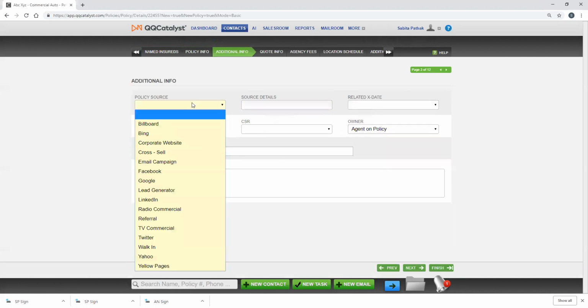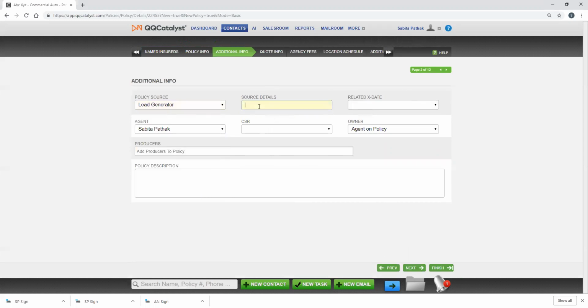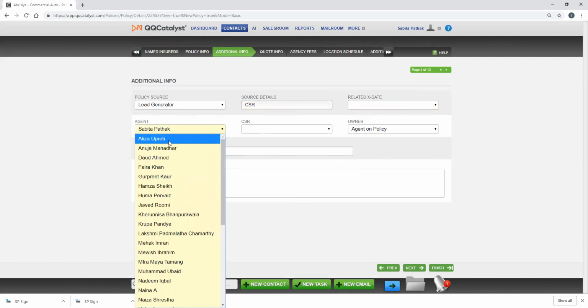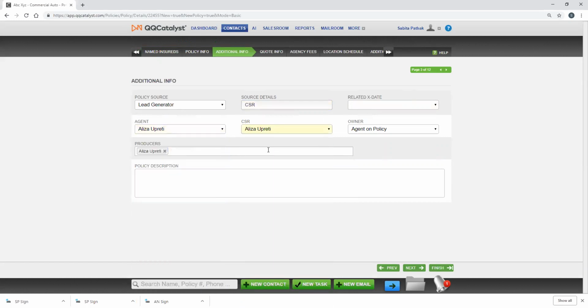Now, moving forward, we're going to have our policy source. If you have a caller who is generating the lead, I would suggest putting a lead generator or a reference and putting the name of the caller. The caller that I have right now is, say, Sadhvi. I'm putting her name, or any CSR who is my caller, and then it is going to have an effective date. The agent, however, is going to be your person or the agent manager who gave you the account, and the agent and the producer are always going to be the same. So make sure you have that listed in the system, and a CSR, preferably the same person.